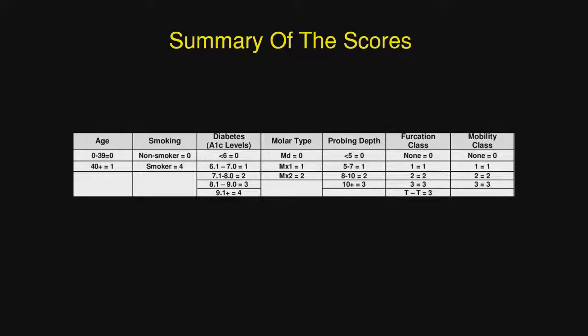Now remember, this was a retrospective exam based on the cases that I treated in a regular periodontal practice, and I did not take the time at the examination to classify the severity of furcation involvements. We only listed the number of furcations present. So you can have 3 furcations on a maxillary molar, you can have 2 on a lower molar, but if you have a through and through furcation, that scores a 3 on a lower molar. So remember, this has nothing to do with the classification of severity, just the numbers involved. And we've already discussed mobility.